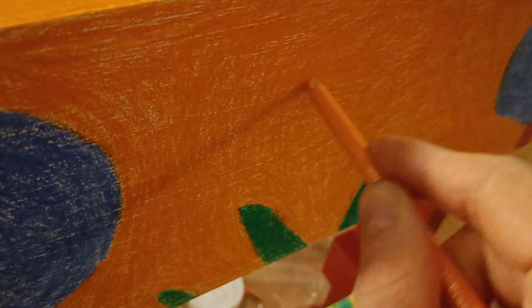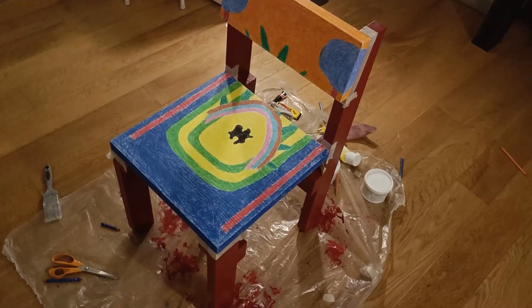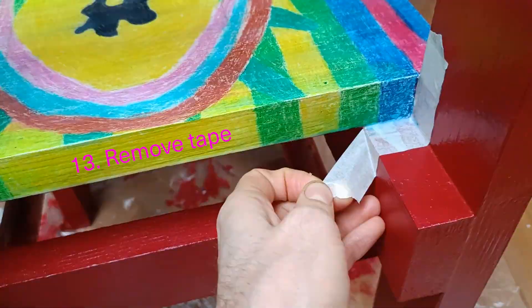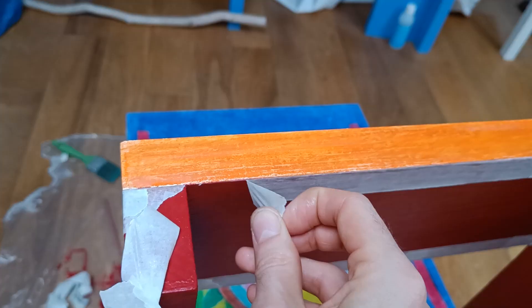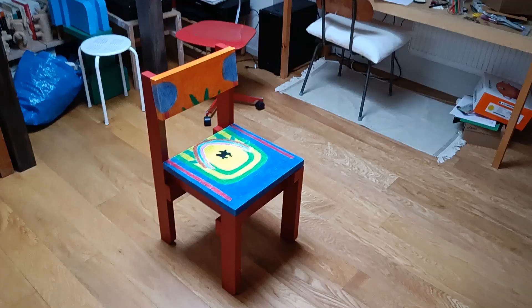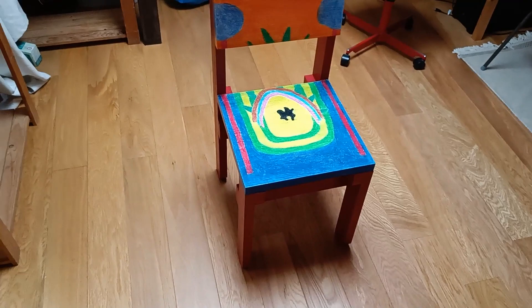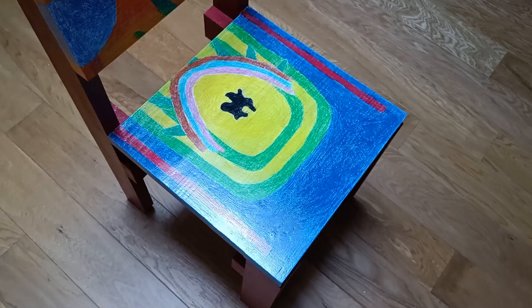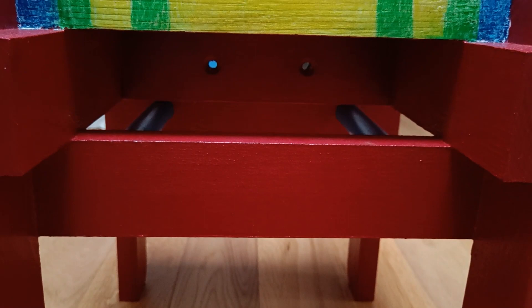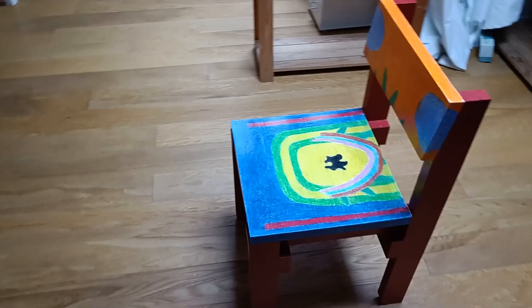The painting is officially done. Now I've taped up here and I'm going to make this stool shine. The chair is actually done — the painting and the colored pencil drawing, everything is done. This is the chair, this is how it is looking — the finished version. A lot of paints and taping and back and forth, but now it is finally done. Feels good.